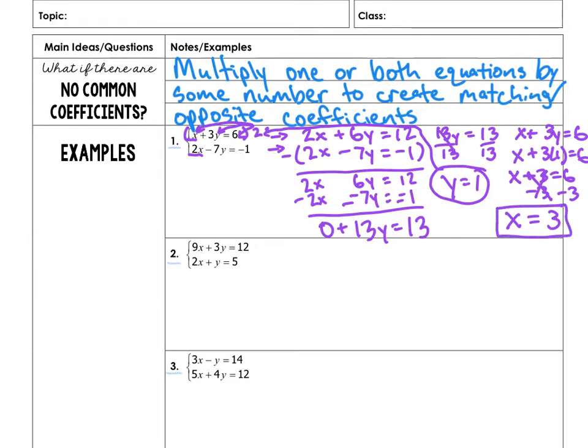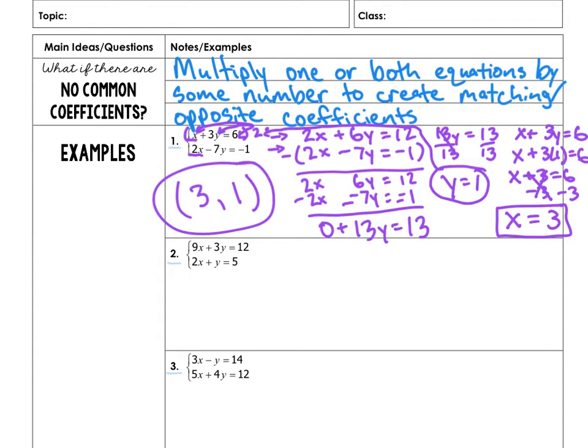Right? Now we're not done yet. The last thing that we have to do is write these two numbers as a coordinate point. Remember that we will have one of 3 types of solutions for a system of equations. It'll either be a coordinate point, no solution, or infinite solutions. Now, because I have an x and a y, I know that I have to write a coordinate point. Just like that. So the solution to this system is (3, 1).